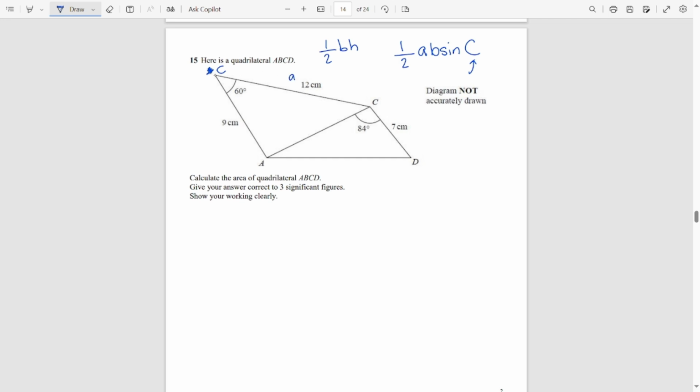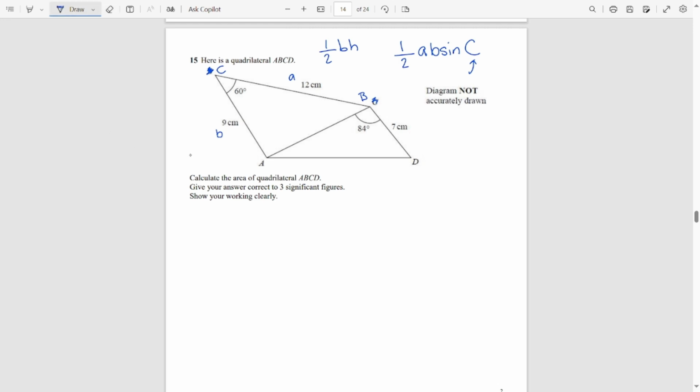And because this angle is C, this angle is A, the last one now is going to have to be B, and so this is going to become the side B. And it always works out like this. No matter how you label your triangle, this formula is always used. Any triangle you have, if you want the area, you need the angle, and then the two sides either side of that angle. Two sides, angle in the middle, you can work out area, and the labeling doesn't really matter.